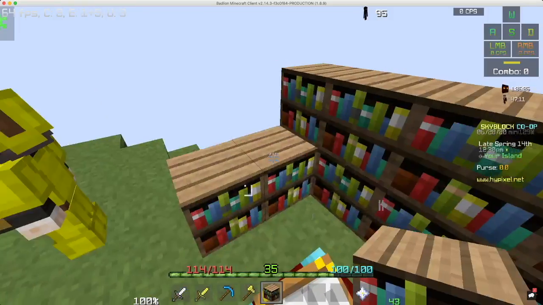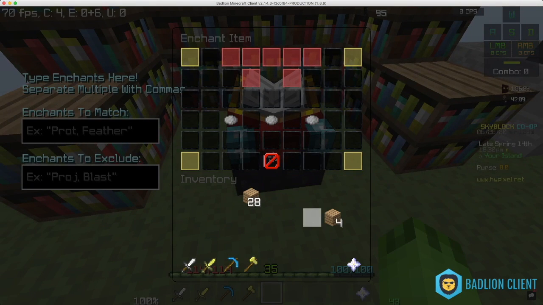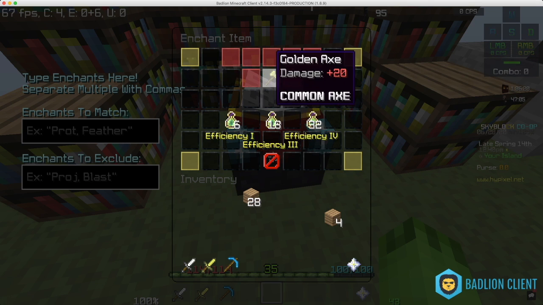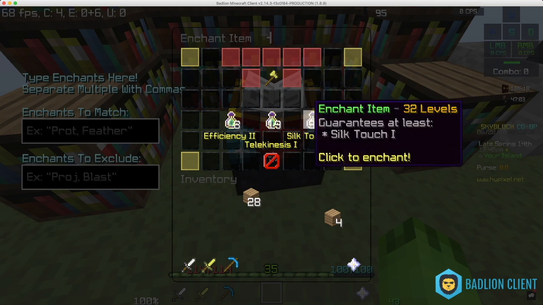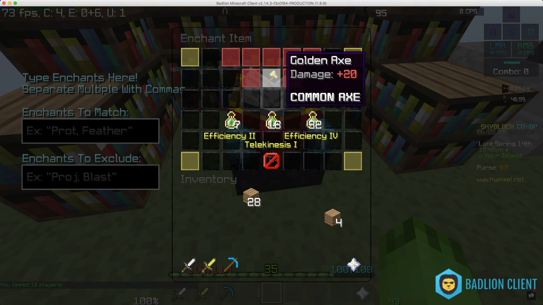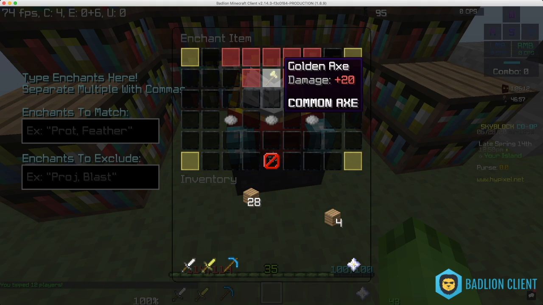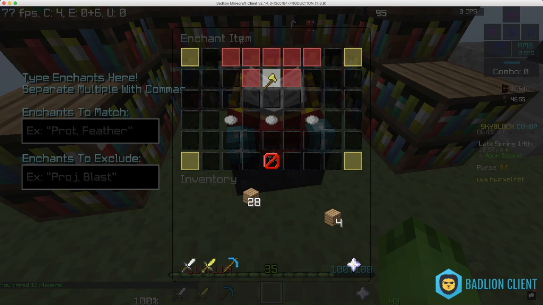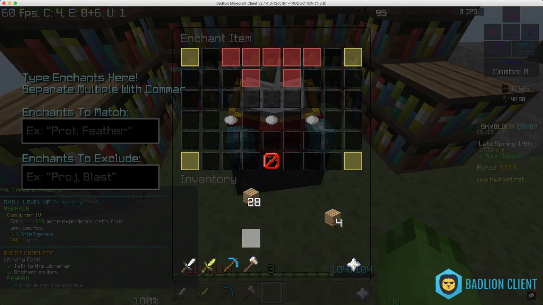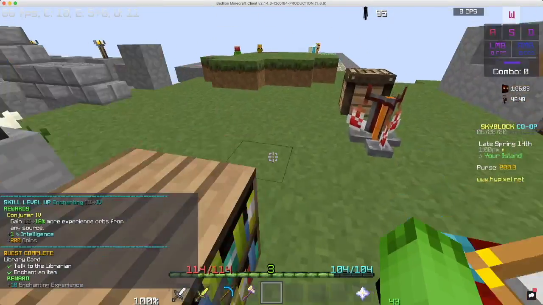Yes, you can. Alright, I wonder if that works. Alright, so I'm going to see. So it's 42. Let's enchant this random sweet axe that I found. Oh, I could have gotten efficiency 5. Efficiency 5, oh. Give it to me. Efficiency 5, yay! Silk touch. No, it gave me silk touch.